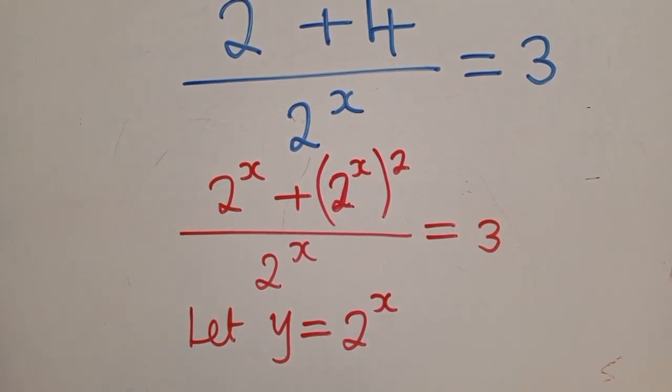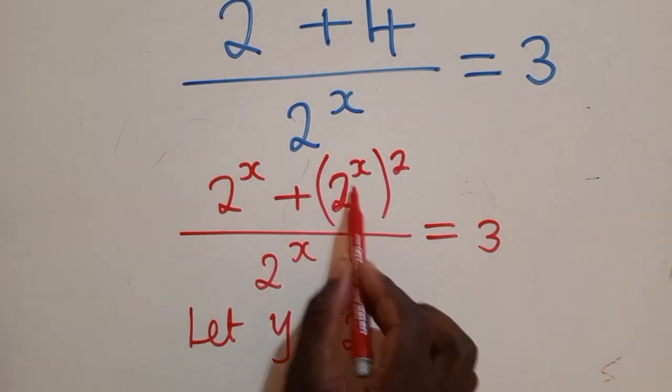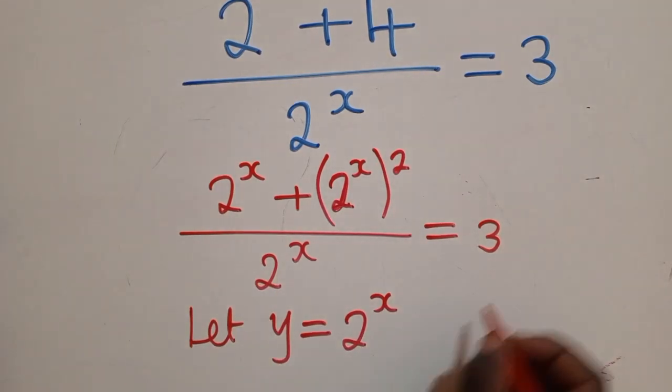So people ask, where is this y coming from? No, it's not coming from anywhere. You just let it be a letter of your choice. If you want, you can say let p is equal to 2 power x, or whichever letter you so wish, so that you can substitute here and here, okay?